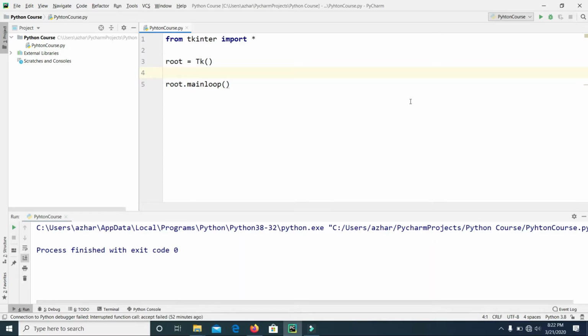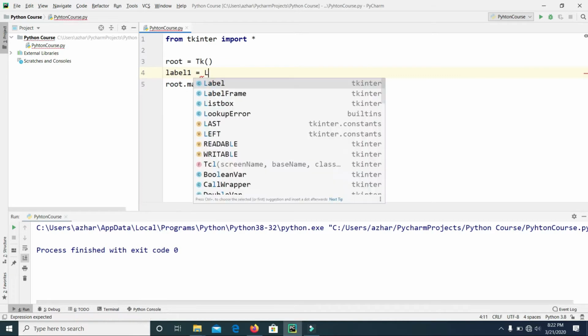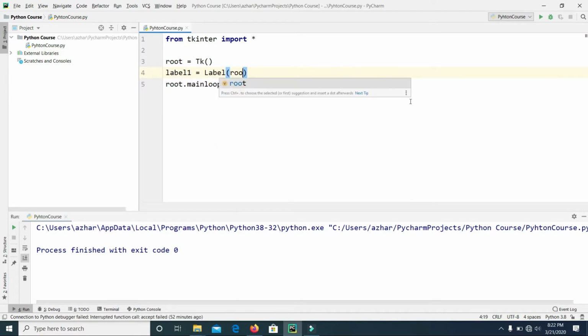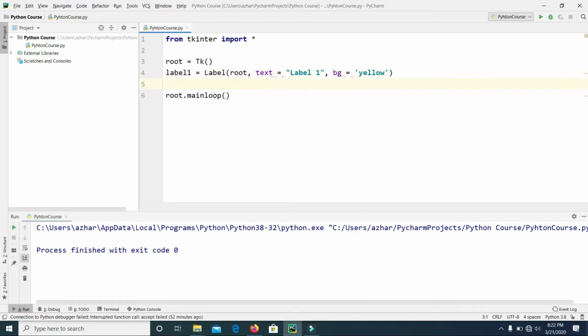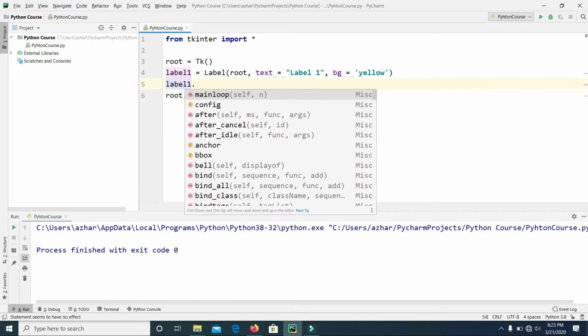So here in our code editor, what will I do? I will make some labels. First is label 1. It is from class Label and it will be placed in the root window, and the text will be label 1, and I will set the background color to yellow, for example. Right, after that I will place this label in a grid.